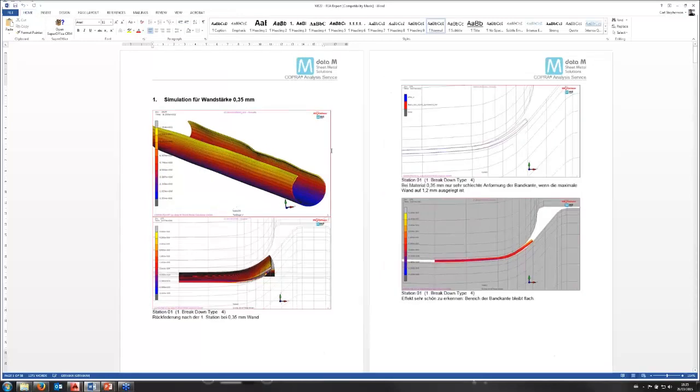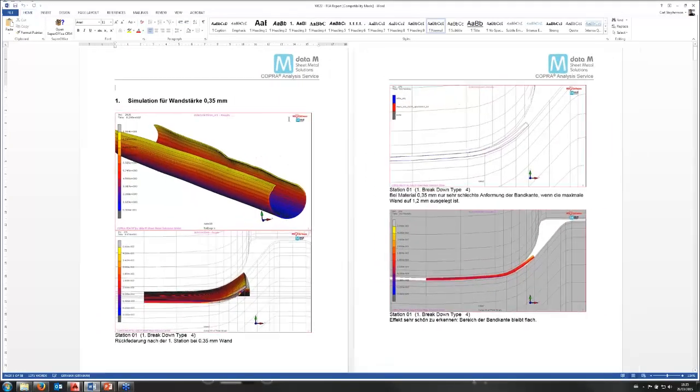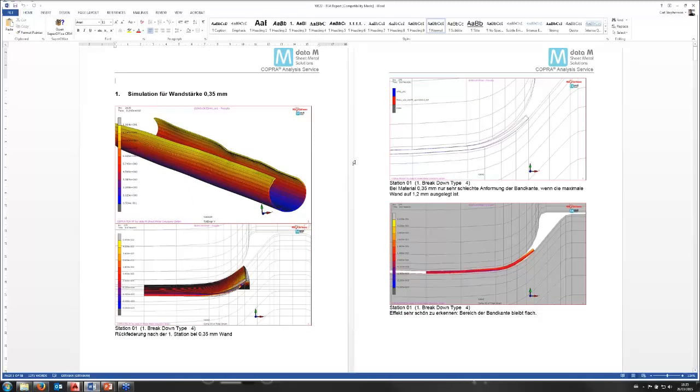So I apologise that the presentation here, or the results files, is in German, but the idea is to talk through the results and what we can see. So here you can see the 0.35 millimeter thickness. So this is a simulation for the thinnest gauge.